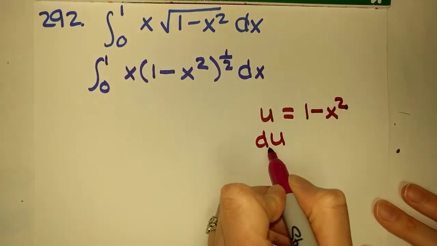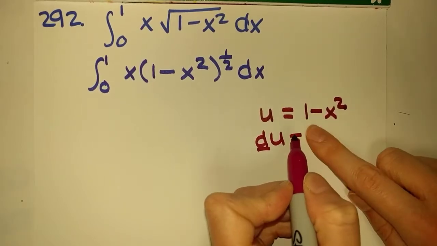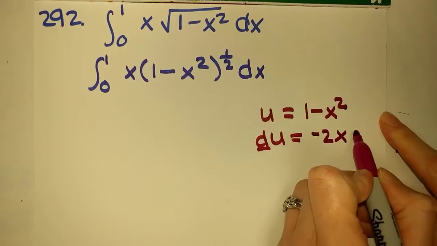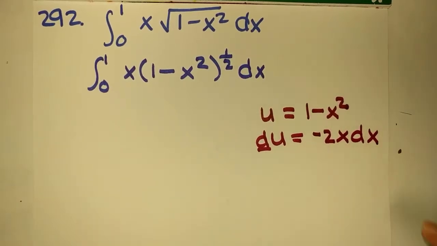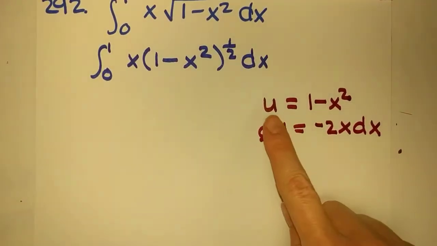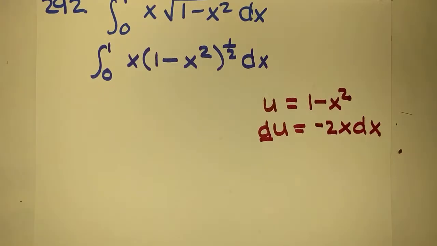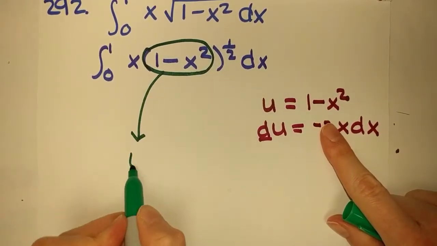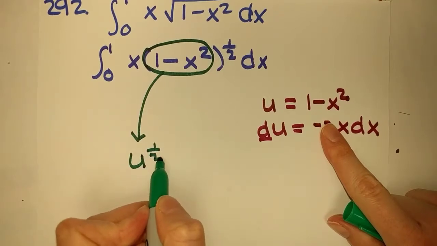So our du, the derivative, we drop things, so the constant is going to drop to 0. The negative x squared becomes negative 2x dx. All right, so we focus on switching it to u. The first thing to start with is the definition of u. So u is 1 minus x squared. So all of this becomes, by definition, u to the 1/2 power.